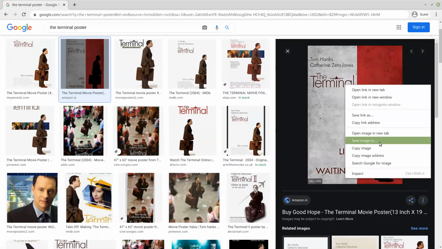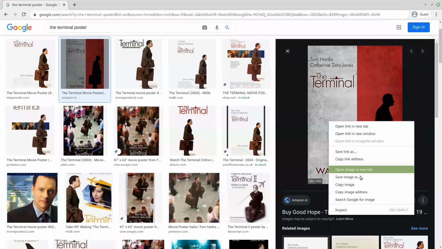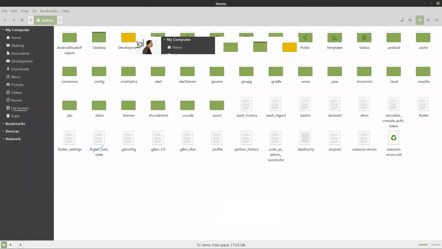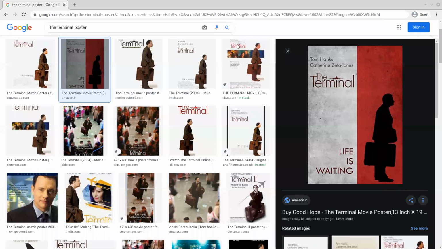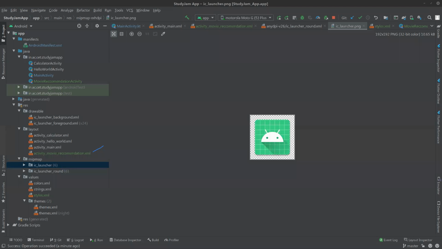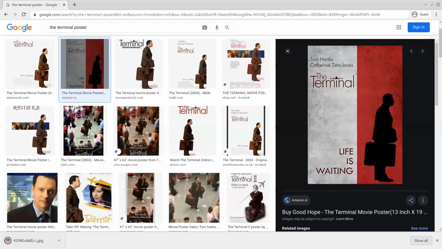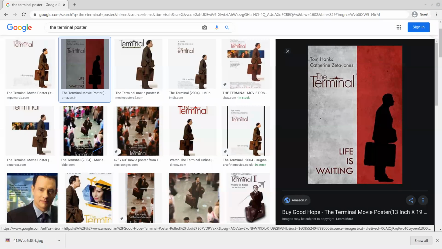I will save the image. Yeah, I'm downloading the image. Please hold on.